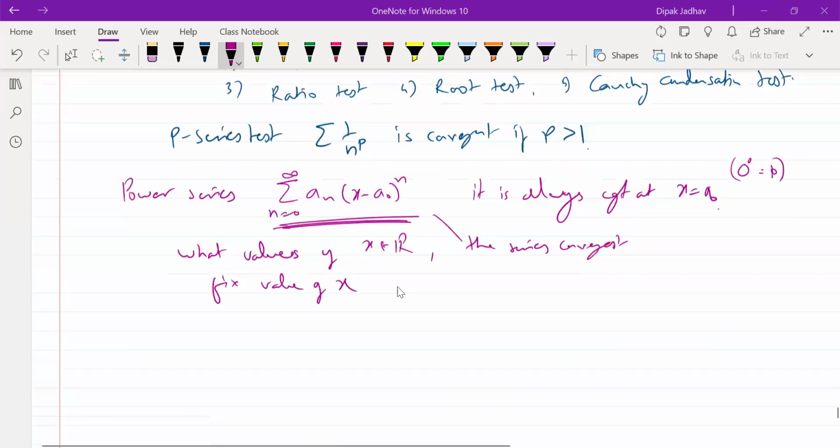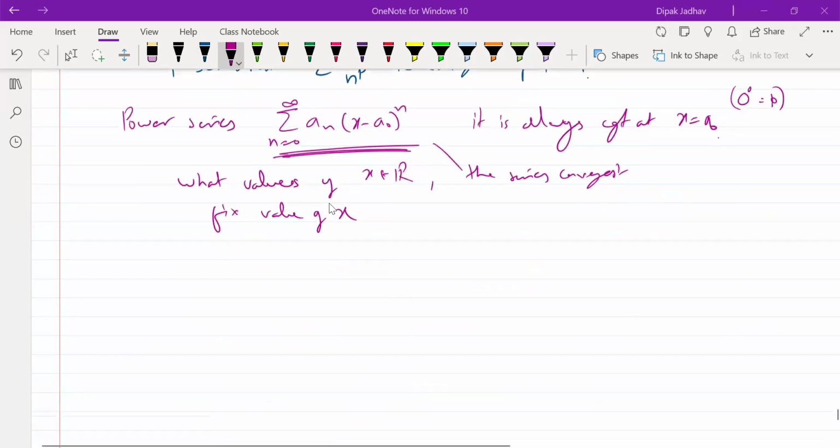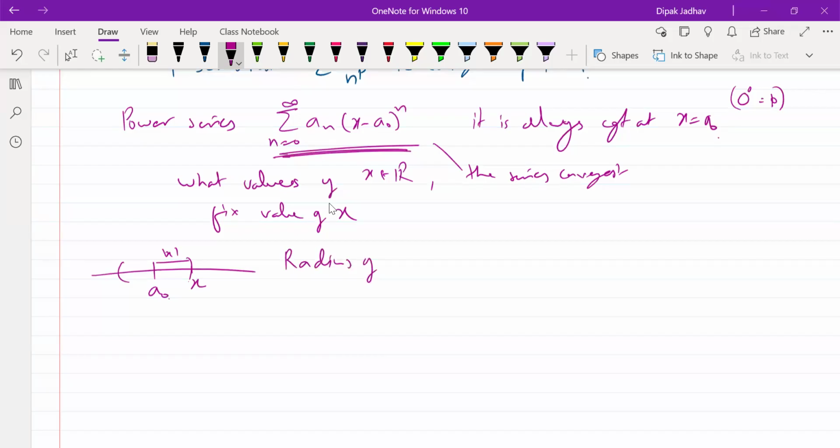So we are interested in calculating values of x for which the given power series converges, and there are some results which say that if your power series converges, suppose there's a center point, if it converges for this x, then it will converge around an interval of length mod x from that center. So I'll have the maximum possible interval centered, and you'll have something called the radius of convergence for a given power series. So there are formulas using the ratio test and root test for computing the radius of convergence of a power series.